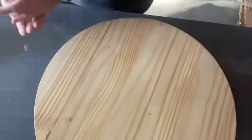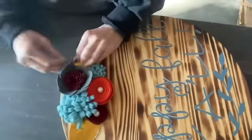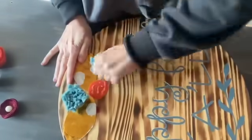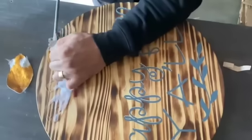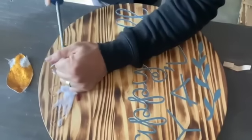So we are refurbishing that other fall sign. So we are taking it apart. So you guys, these felt flowers were on there. They were hot glued to the wood, and they were not moving at all. So I grabbed my husband. I was like, please help me. And we had to get this scraper tool that had a razor blade on it to get this stuff off. But unfortunately, that razor blade gouged my wood.